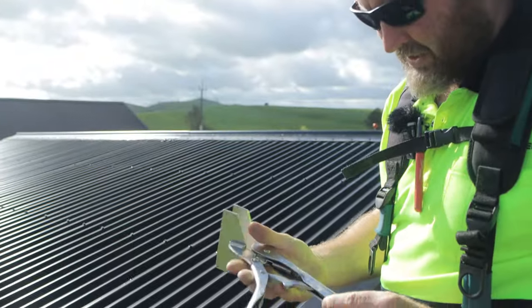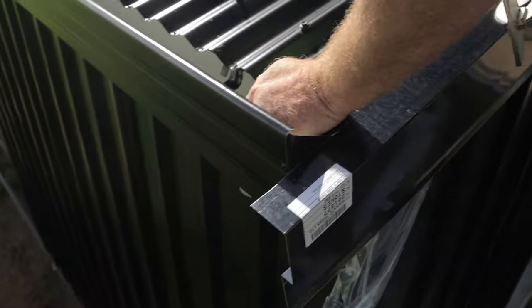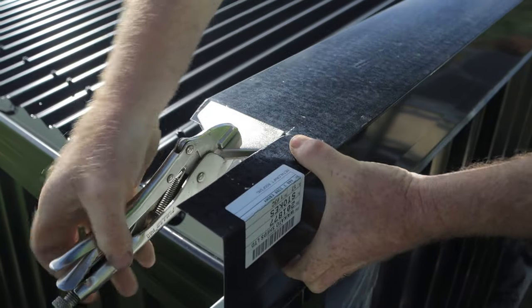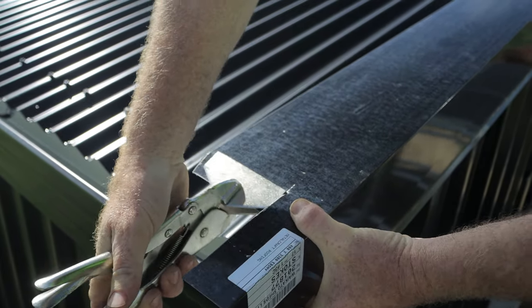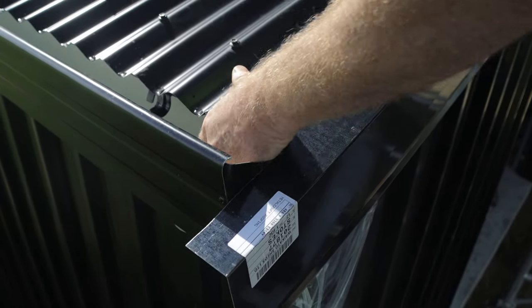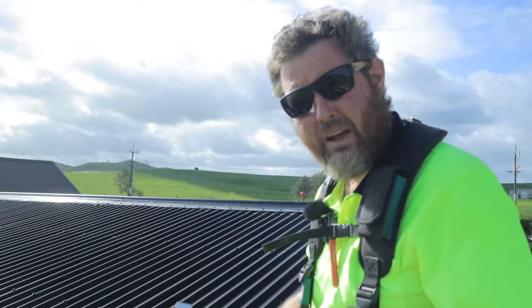My folding pliers, a pair of those is essential if you're building a lot of sheds. If you were doing only one, you might get away with hand folding it over, but ideally a set of these are worthwhile. Just doing a little bit of a bend, moving along a little bit more. There we are, so that's folded down. It's going to stop birds being able to get up and under the end of your barge. If you don't have that fold down, it is more likely you're going to get birds coming up and into that, which we don't want.